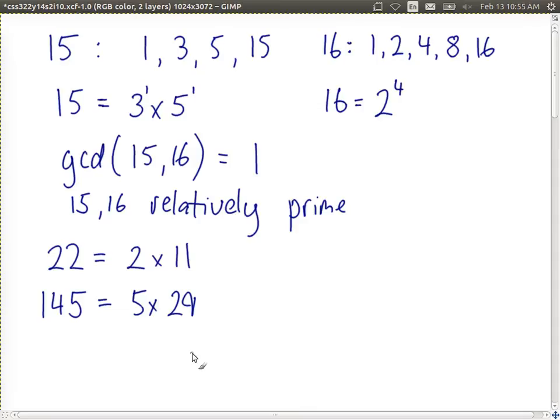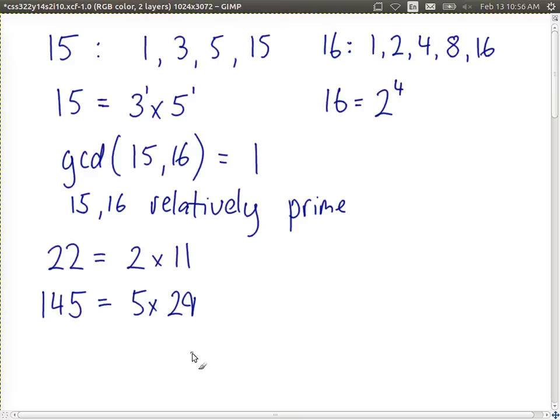So all we're saying is that any integer, we can, in theory, break it into prime factors. That is, the divisors of that integer, where those divisors are all prime. In practice, it's very hard to do with large numbers. And that will come up later as a security mechanism. Given a very large number, not 145, but maybe a number which is 145 digits long, finding the prime factors is a problem that's considered too hard to solve with computers, assuming that the number is large enough.